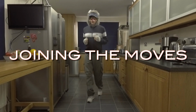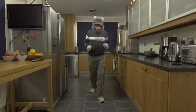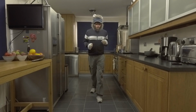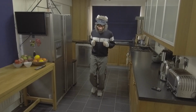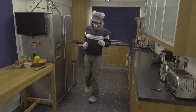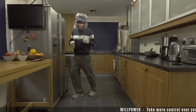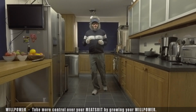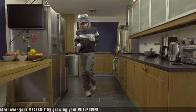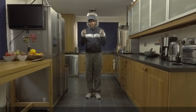Superb. Joining the moves and moving around your kitchen. This is it, player, the final stage. You may have already worked it out for yourself. The link between the running man and the side shuffle is the same simple step forward from the last section. Use your running man step forward as the change direction step from the side shuffle. Do this and you're good to go. Yes, it really is that easy. Now you have 2 weeks to practice for 10 minutes total each day, roughly about 2 good tunes. Sweet beans, player, sweet beans.